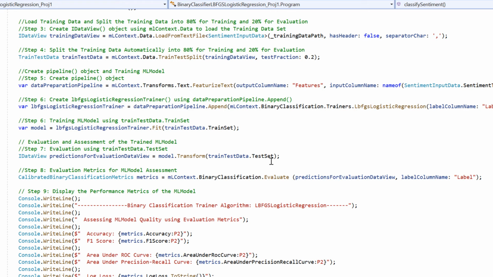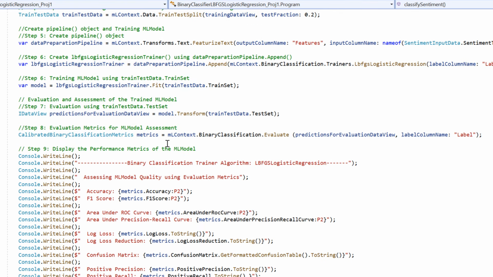So in this case we are passing test set because we are going to evaluate the trained machine learning model using the 20% of the training data set that has been set aside for testing. So we get predictions for evaluation data view. In step 8, we create the prediction assessment matrix.